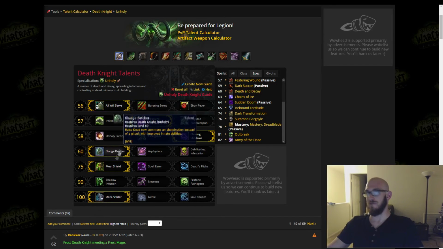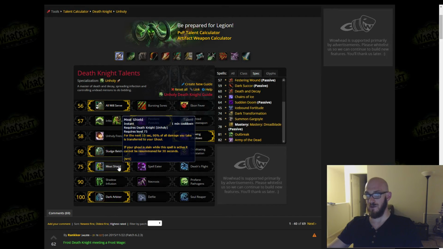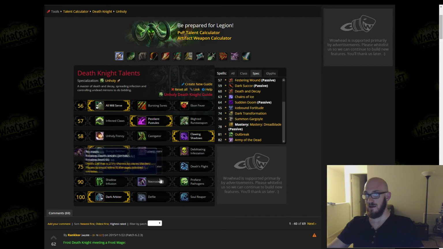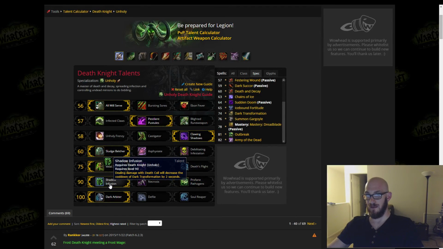2 ghouls, summon an abomination instead of a ghoul. Use them all as a meat shield, especially if you're going to take Sludge Belcher. I can imagine if it does function as a tank pet, it's going to have a higher amount of health, so meat shield will probably be more effective. I mean, I don't even know. Shadow Infusion, probably. And then just that Dark Arbiter. So all that sounds pretty sweet, I'm not going to lie.